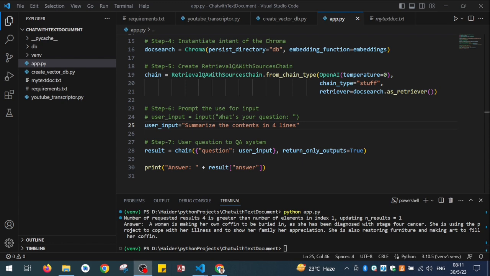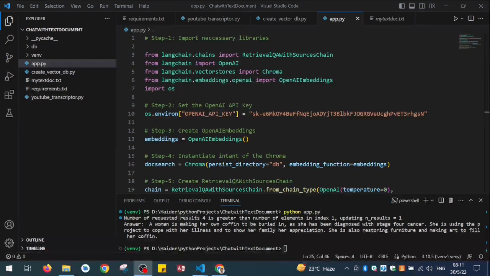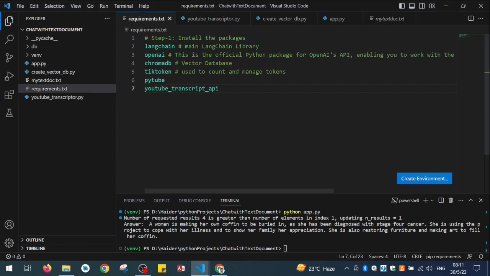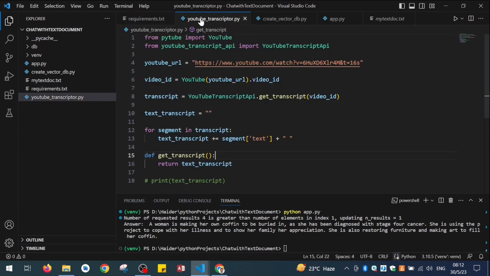So this is how the app works. Now let me recap the entire app again. We have the requirements.txt file, in which we need the packages. So we installed pytube and YouTube transcript API. The next step was the YouTube transcriptor.py file, in which we gave the URL of the video which we want to analyze.